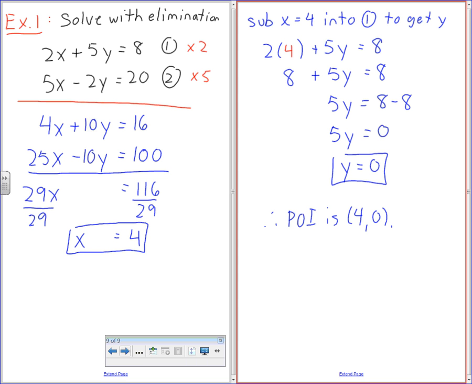The reason that's nice is because otherwise we're in fractions all over the place for the between steps. Now we're doing a million of these to make sure life is good. Bailey, question? Will y always equal 0? No, it will never always equal 0. Let me rephrase. It's only wherever the intersection happens to be here, okay? So we're going to do this question in a few minutes. And if we had an answer of, whatever it was, 2 and negative 3, or I can't remember the answer off the top of my head, but whatever that was, we'll do that and you should still get the same answer.